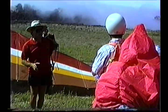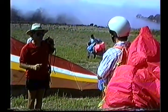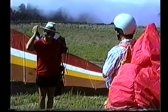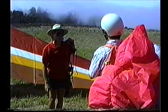And the danger is twofold. You can land on your butt, or in your effort to avoid landing on your butt, you'll stand up sharply, make the lines go slack, the canopy will collapse, and you can have a major face plant. And then I had a little too much brake on it first.